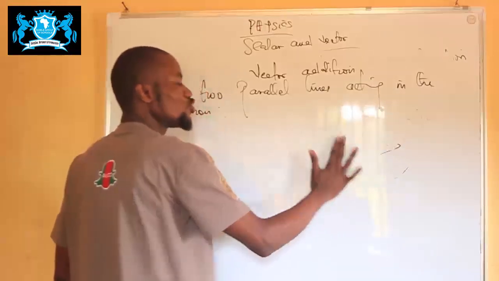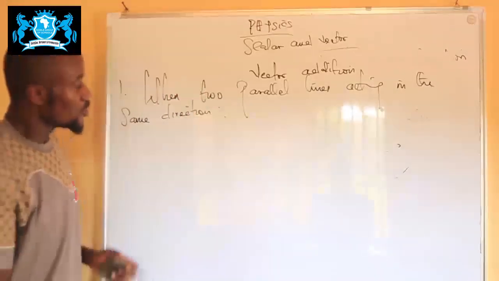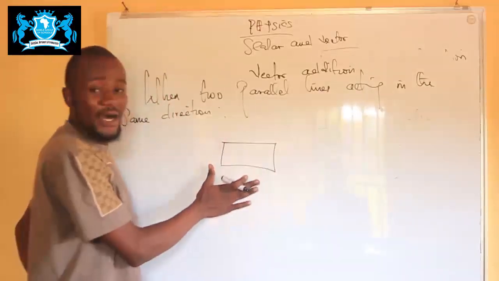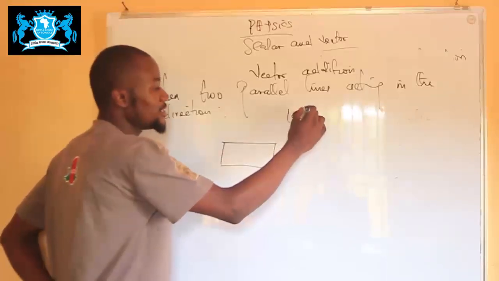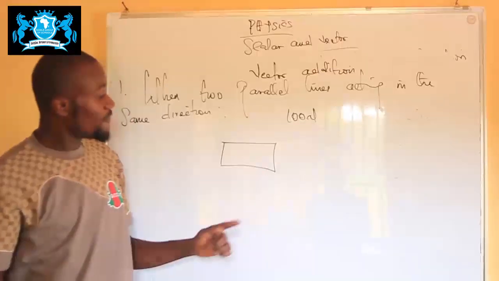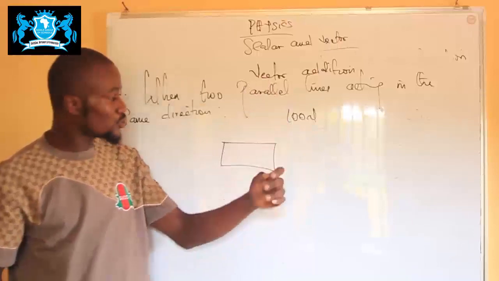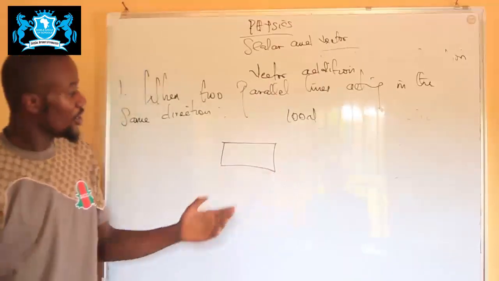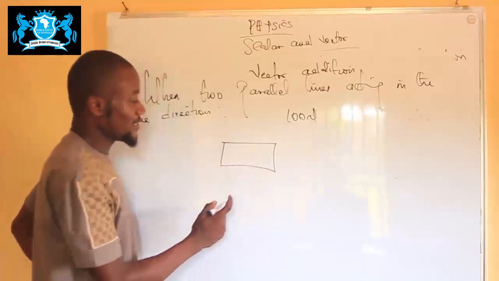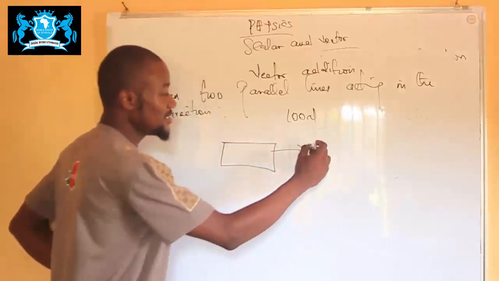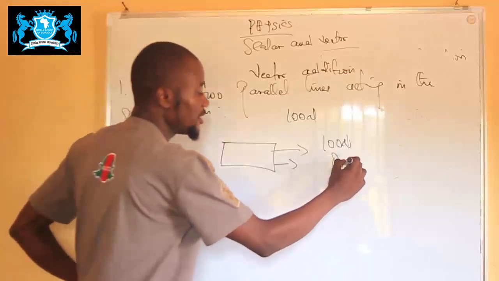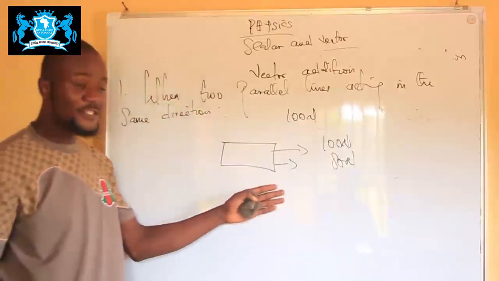So let's consider two parallel lines acting in the same direction. For example, assuming you have a block of mass weighing 100 Newton. For this block of mass to be moved, a force equal to 100 Newton or greater should be applied on it before it is moved. Now, if you have two people applying their forces on this mass, the first person possesses a force of 100 Newton, and the second person possesses a force of 80 Newton, which is enough to move this block of mass.